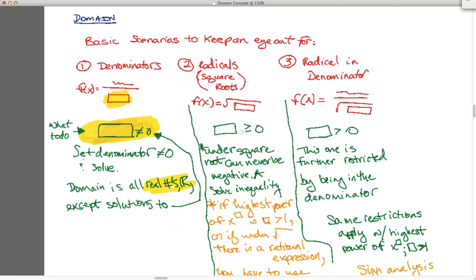The next restriction you got to keep an eye out for are these square roots, radicals. Anytime you have a radical like that and the power here is even, or there's nothing there (in this case square root is nothing there for the two), then what we have to know is that the domain has to be positive.